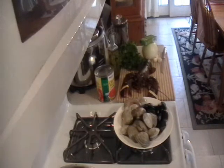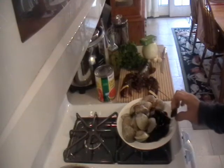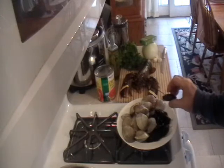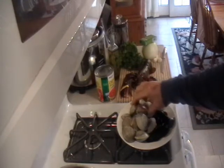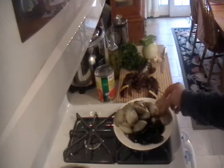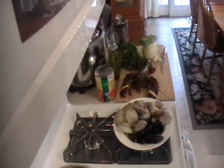So we have a 1 1/4 to 1.5 pound lobster. We have a dozen mussels. Oh, there's one open, so we're going to discard that one. And we have a dozen littleneck clams, 4 large shrimps, onion, anchovy rolled with a caper in each one. We're going to use like 4 of those.